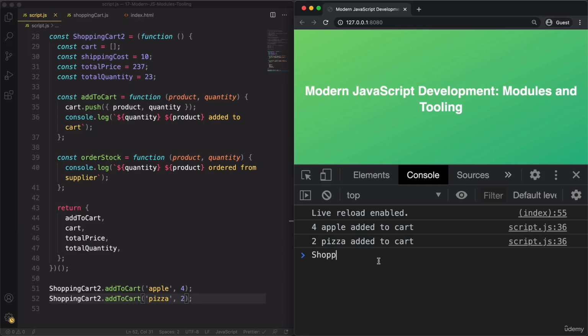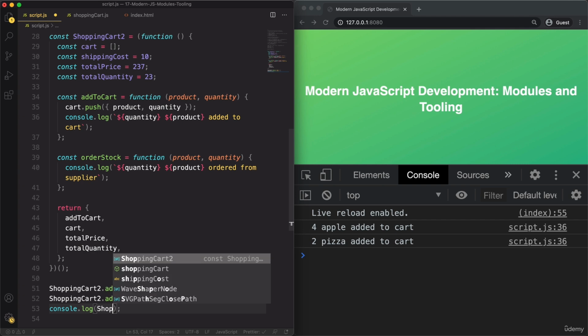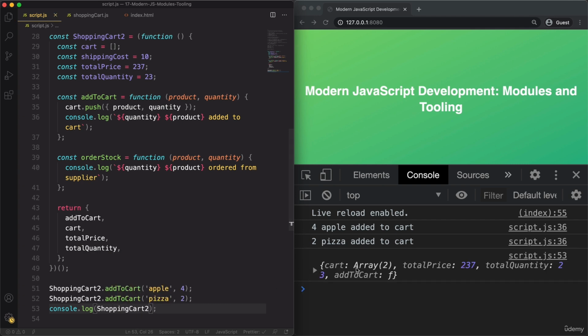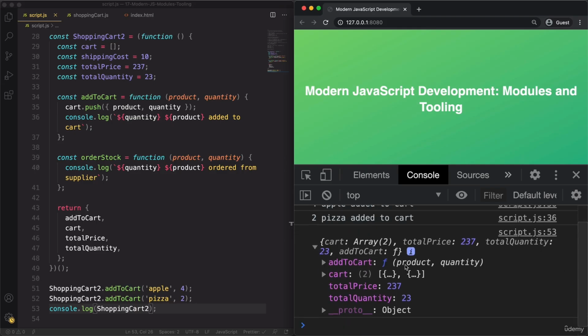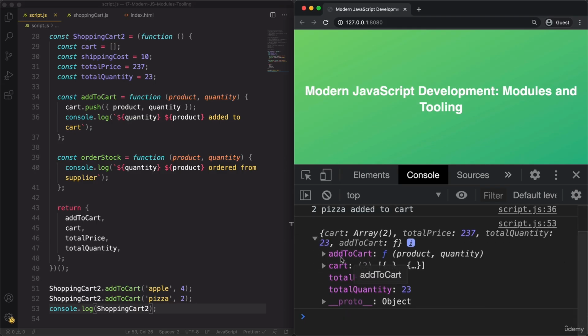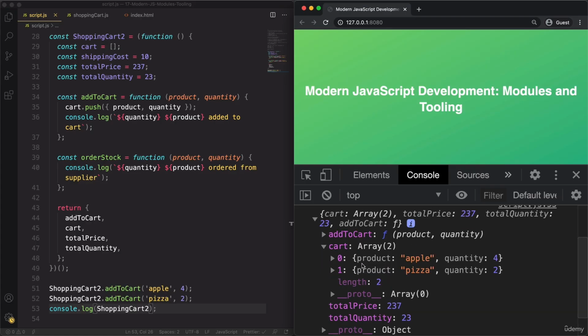But in the global scope, we are not creating any of this, so not even shopping cart 2, right? Again, that's because it is scoped only to this module. But let's still take a look at it here in the console. So of course, this we can do. And here we see that indeed, we only exported these 4 things. Now, of course, our cart now got manipulated, so that one that we defined here in the function.